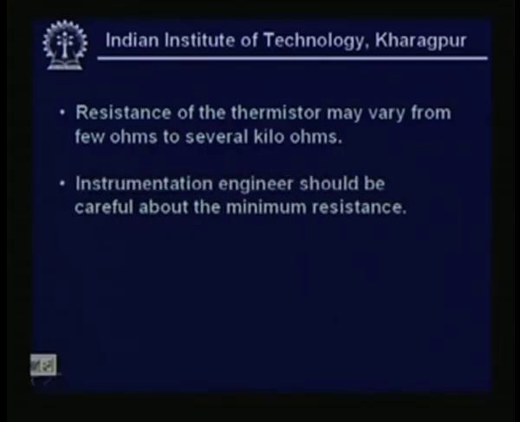Now, one thing you should be very careful about is the minimum resistance, because as the temperature increases, its resistance drops, its resistance falls. So, it should not fall in such a way that it will draw a huge current from the voltage source, okay, from a battery. That means prevention of short circuit should be there, and also it should not load the subsequent instrument, because if you have a very low resistance, obviously there is a chance of loading the subsequent signal conditioning circuit. That is to be also avoided.